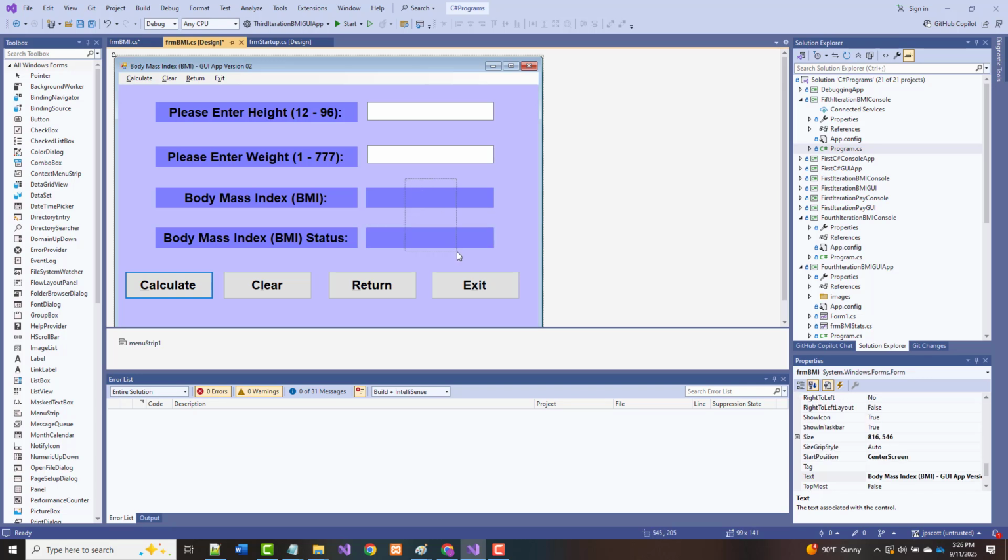So if I highlight both of these text boxes, there is a read-only property over here someplace. Well, I know there's a read-only property for a text box. Maybe there isn't a read-only property for a label. I thought that there was. So we could have made it a text box in here and here and made them read-only. That might have been a little cleaner way to do it, is what I'm saying. All right, let's go back in here. Let's look at our code.